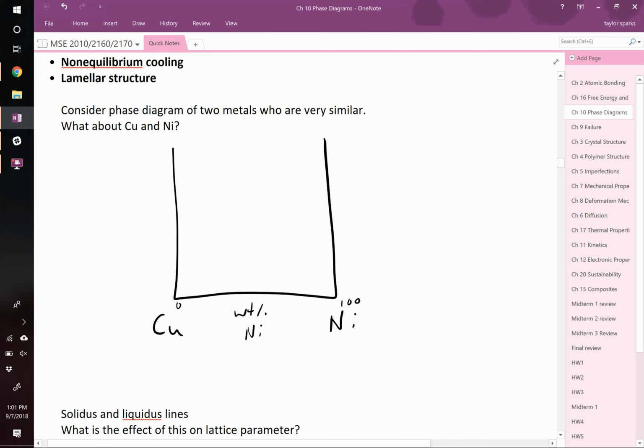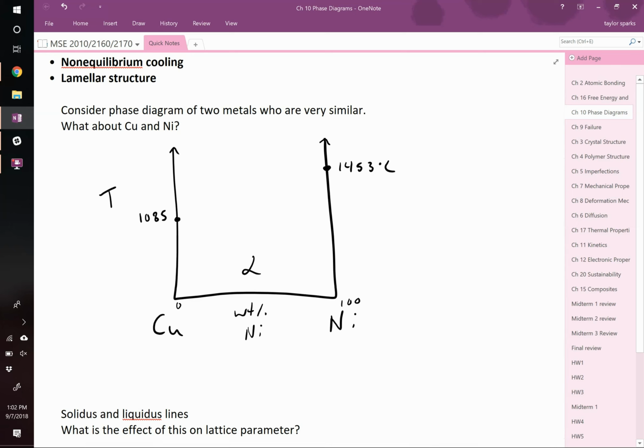Okay? Now, copper melts at a temperature of 1085, plotting temperature on the y-axis for both of these. Nickel melts at a higher temperature. It's up at 1453 Celsius, right? What happens is that at low temperatures in this region, I can substitute copper and nickel for one another all the way across, and it's still just one phase. We'll call it just the alpha phase. Alpha because we haven't learned what the actual crystal structure is yet in this class, but we will soon. So for now, we just assign it a Greek letter. We call that the alpha phase.